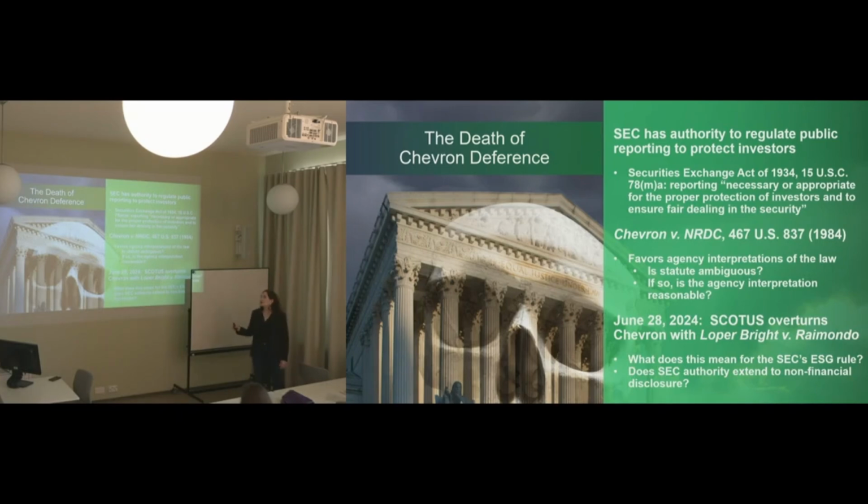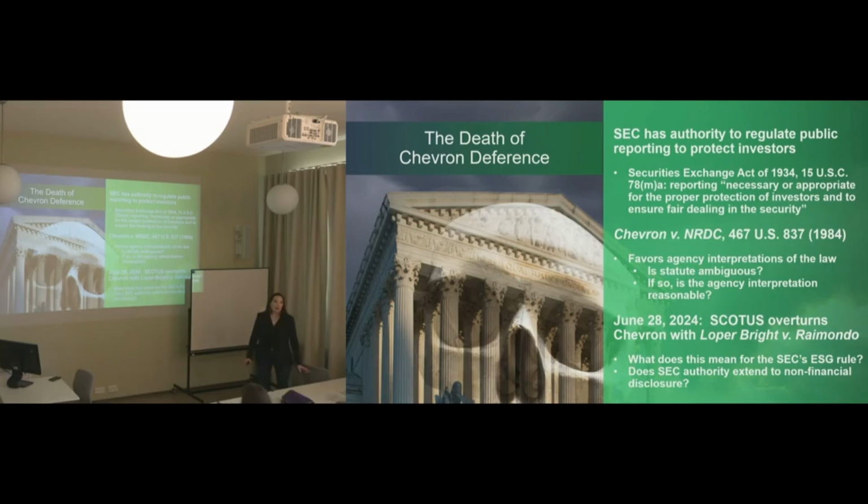So you might have heard of something called Chevron deference. That was a 1984 case where the Supreme Court made a decision based on how much leeway a government entity like the SEC, a government agency, has to make their own rules. Like how far can their influence extend when they're making a rule? So when they're looking at interpretations of the law from a government agency, they ask: is the statute ambiguous? And if so, is the agency's interpretation of that statute reasonable?